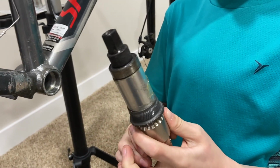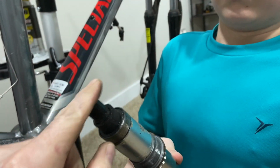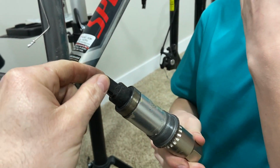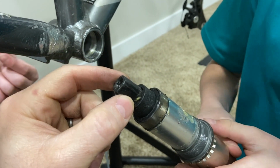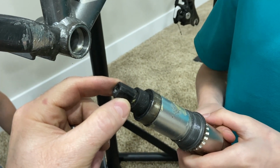That is the bottom bracket. And you see the cranks just go, oh, I smell the grease. Cranks just go on top of that. And that's why these are just pressed on, basically, these cranks. So you'll see the new bottom bracket we're gonna replace that with is much different.